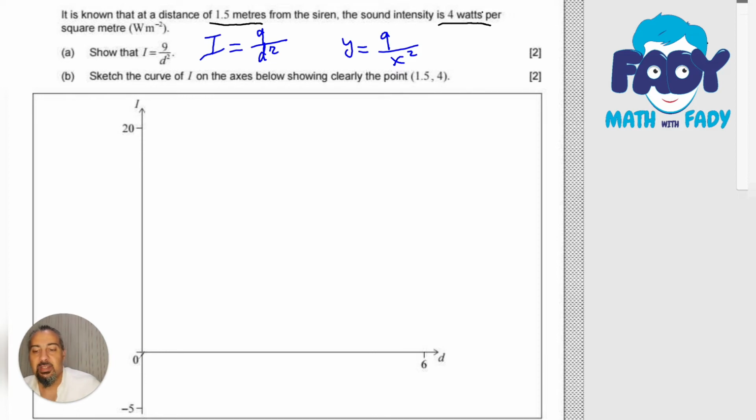So x needs to be from 0 till 6. This is what is given in the boundaries here. And y from -5 till 20. So you need to adjust the window of your calculator screen if you didn't get an appropriate graph. Once you receive the graph, you will copy it here.